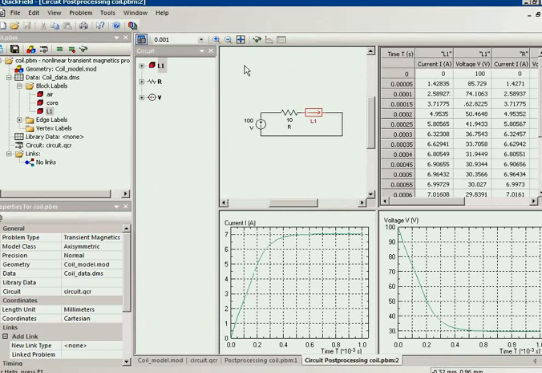So here are the circuit simulation results. And this is how the currents change in time. You may note that this is not exactly the exponential function.